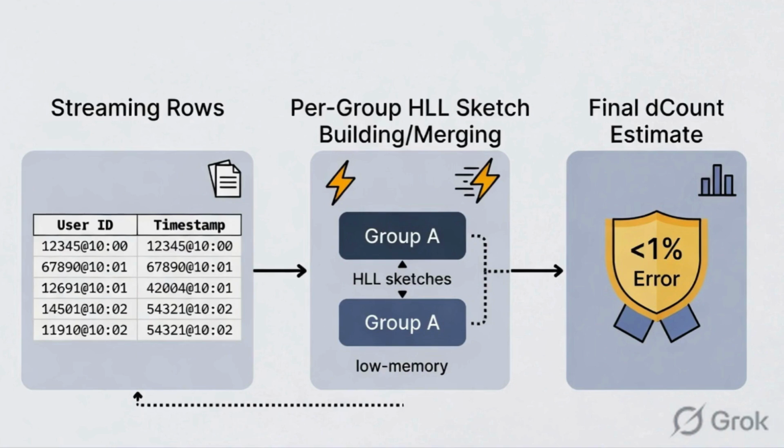As new rows arrive for the same group, the sketch updates and merges incrementally, super efficient. At the end, the merged sketch produces the final dcount estimate. Lightning fast, thanks to the probabilistic math, and accurate within about 1% error, as shown by the badge. This is the magic. Massive scale distinct counting on streaming data with almost no memory overhead and blazing speed. No storing every ID, no crashing on cardinality explosion, just smart sketches doing probabilistic heavy lifting. Perfect for real-time monitoring dashboards.